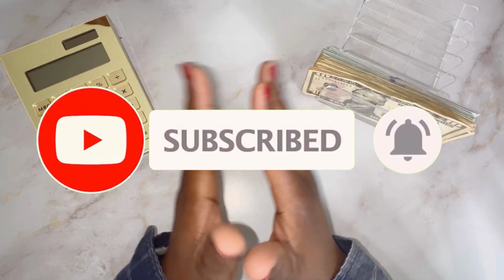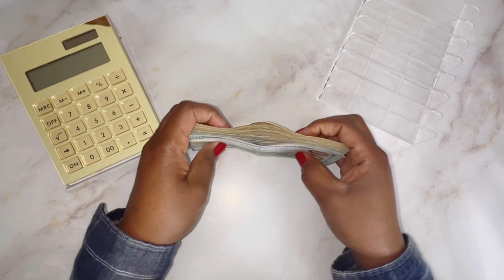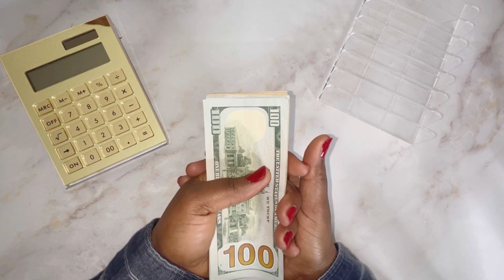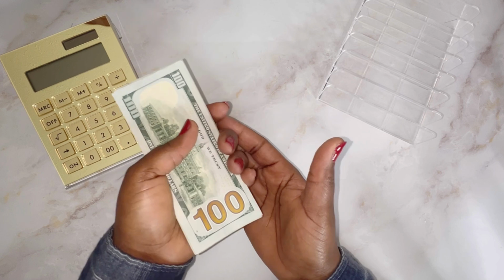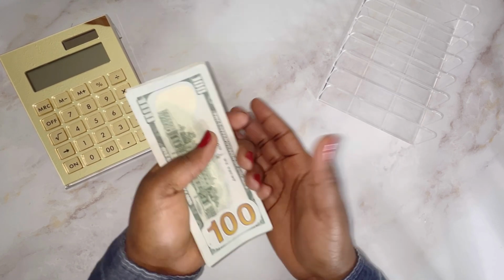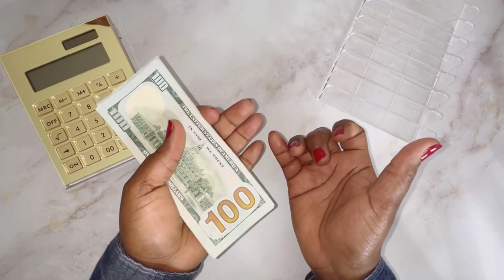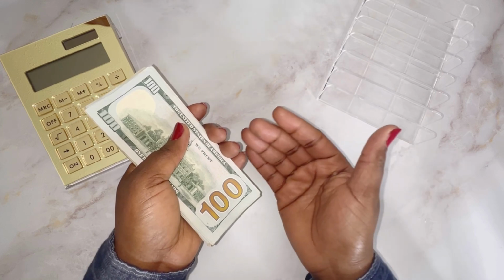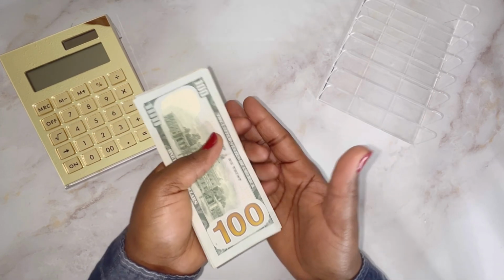I hope everybody is doing very well. Before we do that, let's make sure we count the money that we're going to use for that. That's very important to do your budget, because if you do your budget, you know where your money is going. And this is one aspect of ways that I know where my money is going. I'm already kind of a month, two weeks ahead of my bills. So it makes it easy for me to set up all these while I'm doing my budget. It makes it exciting. And I've done this throughout the whole year.